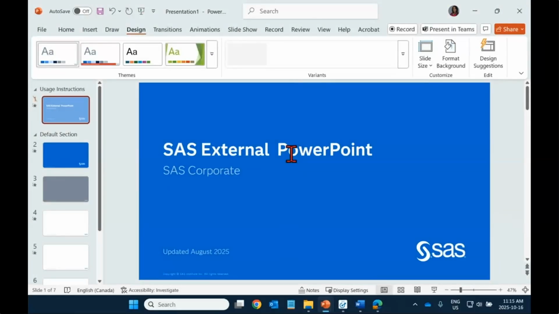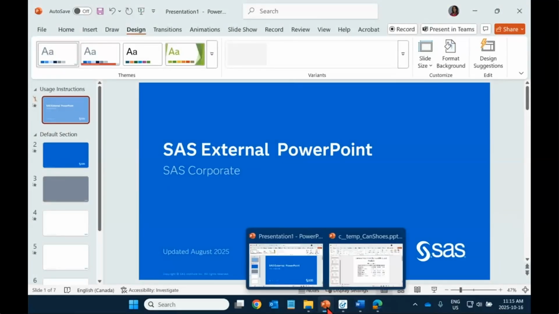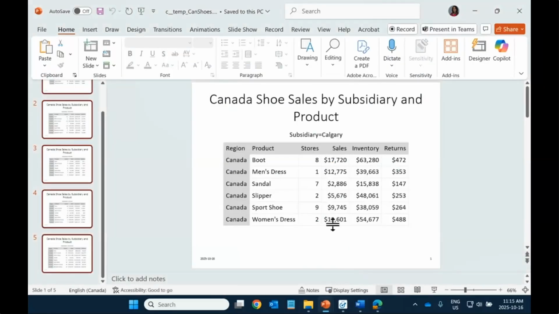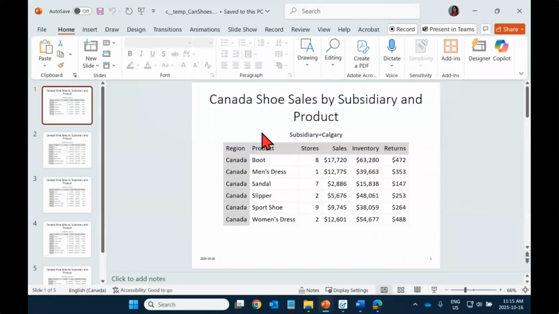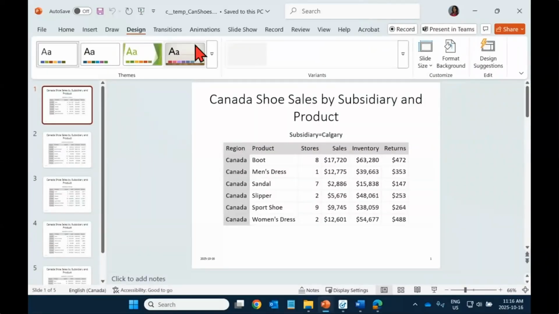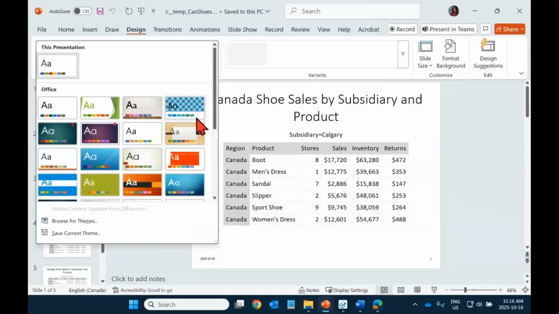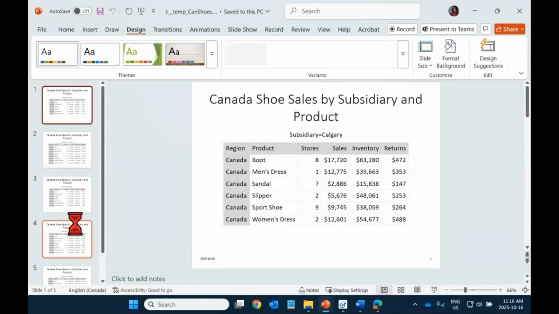All right, so I've saved my company theme so I can easily find it. I'm going to go back to my PowerPoint created from SAS, right, with my 5 pages. And I'm going to go to the design menu here. And again, go to that drop-down. And I'm going to browse for my theme.